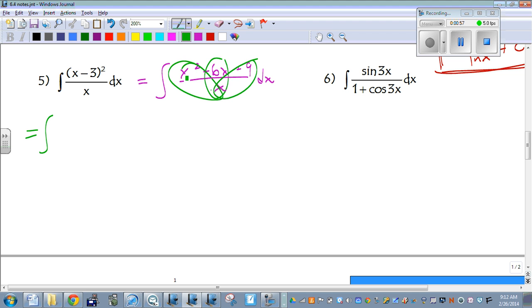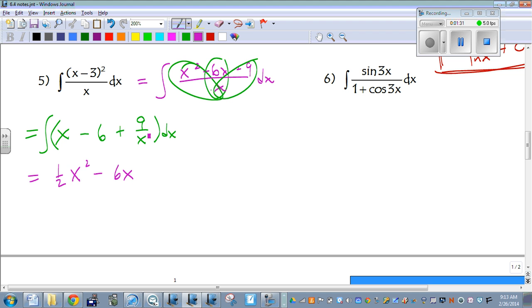So first we get x squared divided by x, which is just x. Negative 6x divided by x is just negative 6. This last one doesn't come out as nice. We end up with just 9 over x. Well, the first two, now that we've written it like that, we can do the antiderivative of those pretty easily. Here, we're adding 1 to the exponent, so we get x squared, and then dividing by that new exponent, or multiplying by its reciprocal, we get 1/2 x squared, minus antiderivative of 6 is 6x.